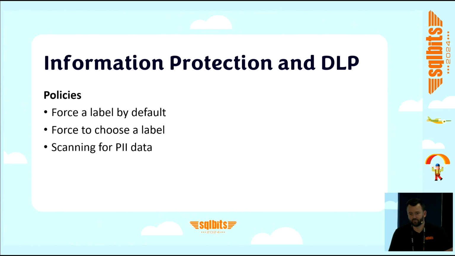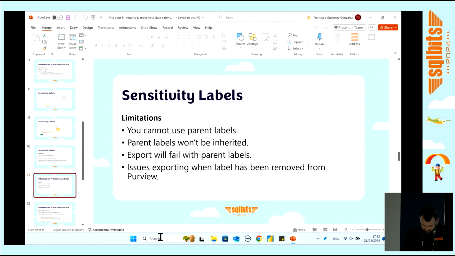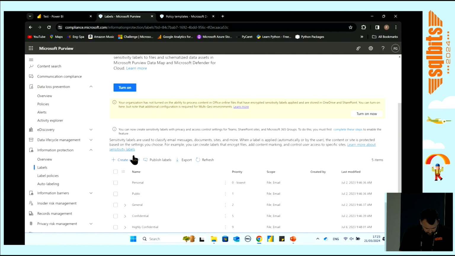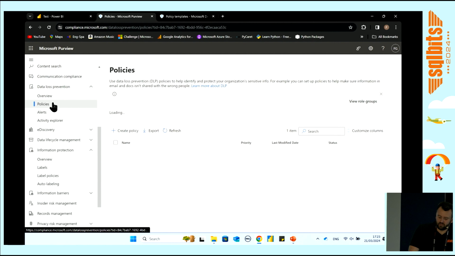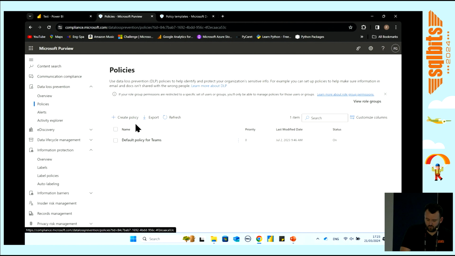Yeah, one question. So the PII data scanning, where is it enabled, like the DLP policies? Yeah, let me show you that. Sorry, I need to stop. The question is, where can we set up the policy for the scan of PII data? I'm going to show that on the screen. So you can create policies here. You will go here, create policies, and one of the policies is for scanning.